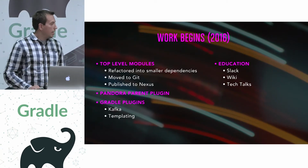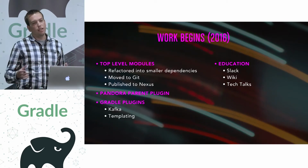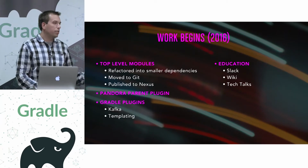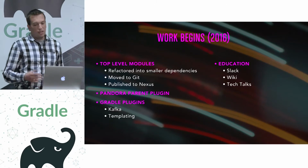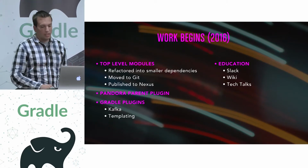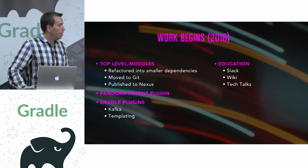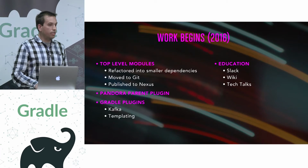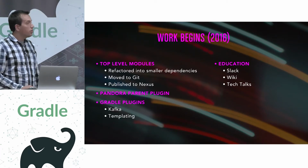We also attacked the duplication of config files, all of the boilerplate that was sprinkled all over the config files, with a templating plugin, which collapsed all of this complexity and allowed us to have a lot of shared configs. And finally, Maven back in 2012 was mostly a failure because we didn't have enough resources and documentation to help people out with issues.